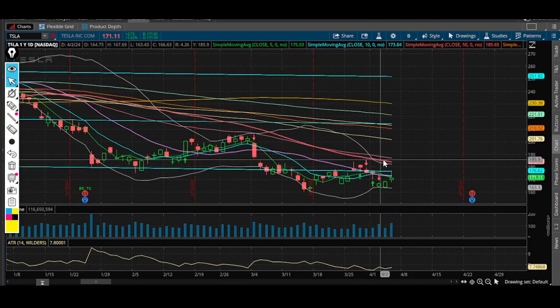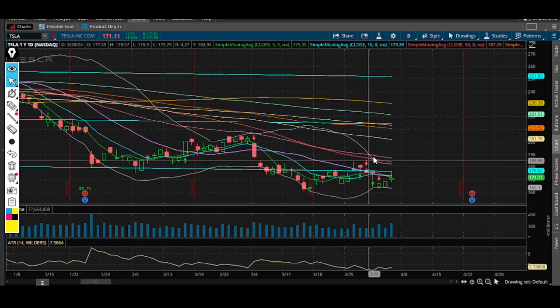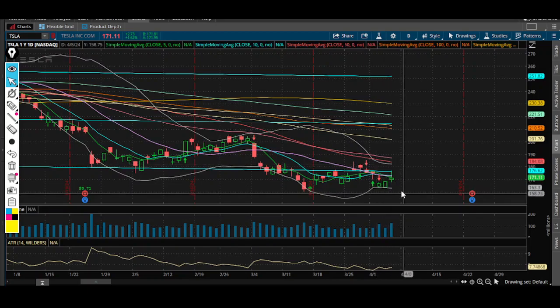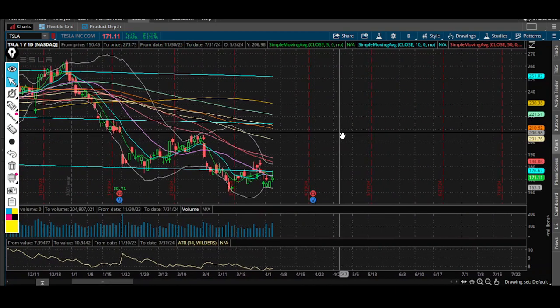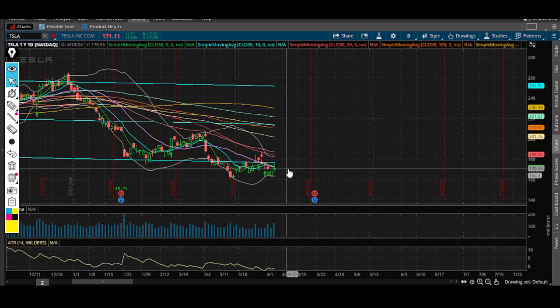Now, what I want to point out here is these Bollinger Bands are starting to contract, and they've been contracting for the past 3-4 days, 5 days even. You can see that after today's close, they're starting to open up again. So they're starting to expand. One thing I want you guys to be mindful of is, are they going to expand and price is going to move to the long side, or are they going to expand and prices are going to move to the short side?